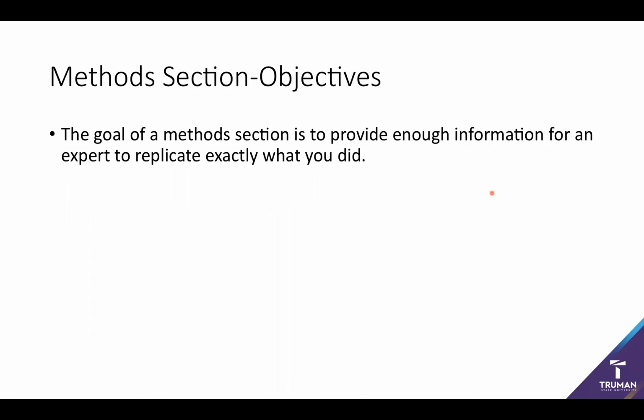What's your audience? Generally, our idea of an audience is going to be the quote unquote expert. This is someone who might not be brand new to the field, but definitely doesn't know what you did. A good general summary for who you might consider to be an expert would be, say, another member of the PChem class who isn't part of the lab, or alternatively, another, say, junior in biochemistry. They have a familiarity with most of what you do, but a lot of the details, a little bit less so. So that's a good general benchmark for you to use for the level of expert when writing in this class.